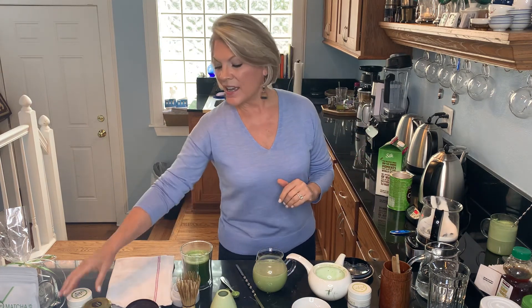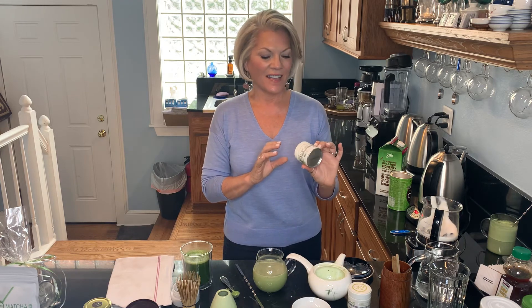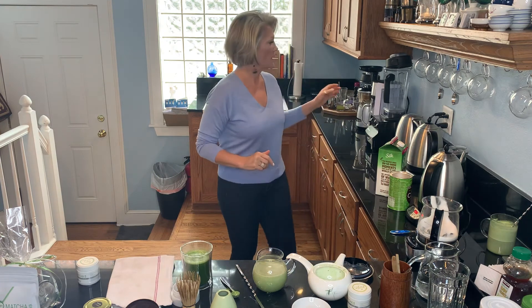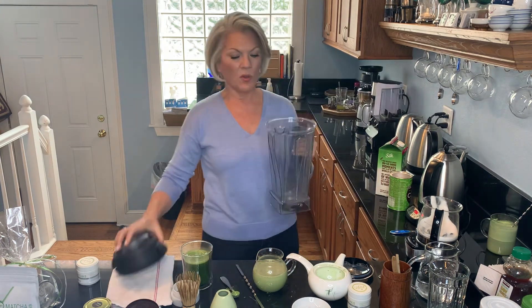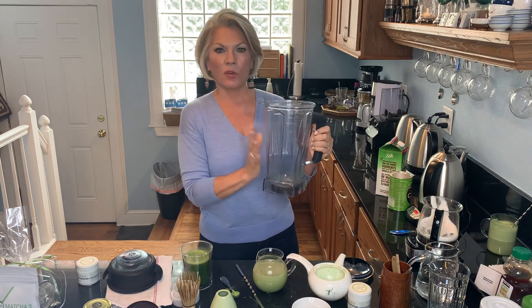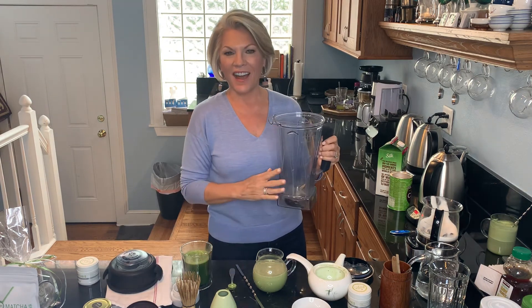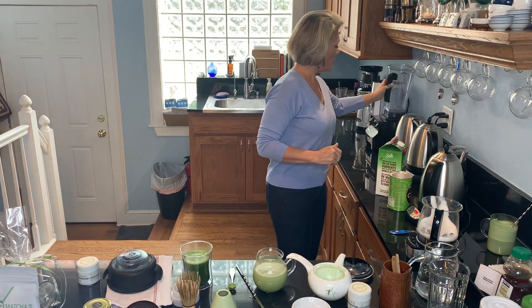The one that we have is wonderful — extremely high quality, really, really good for you. I don't sell a variety of different brands, but this is the kind that I trust my own health to. Another super easy way to get the health benefits of matcha is making a smoothie. If you ever make a smoothie, super simple — just throw your ingredients right in the smoothie with your one scoop of matcha and ice, put the blender to it, and you will have a delicious smoothie that contains your daily matcha for the day.